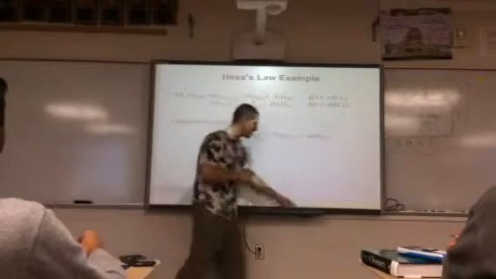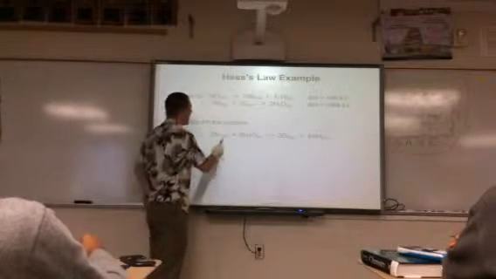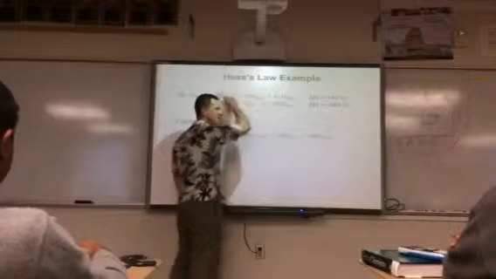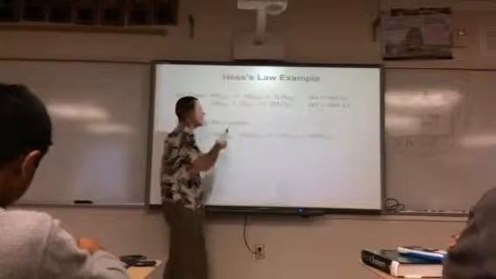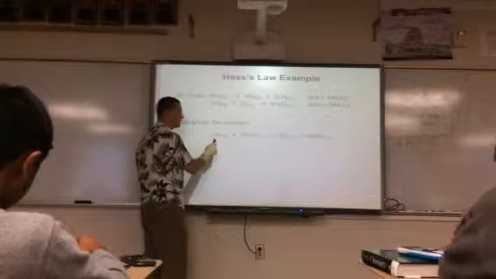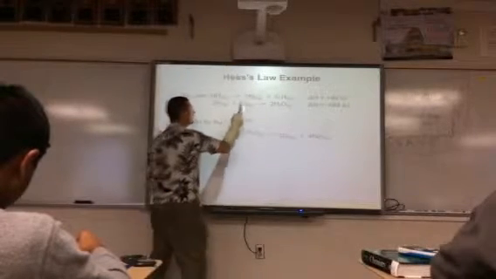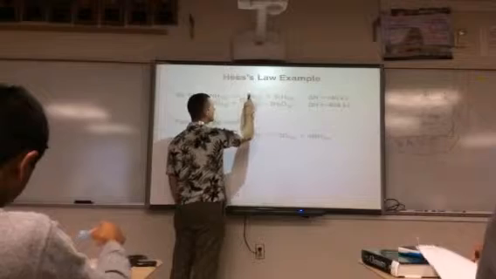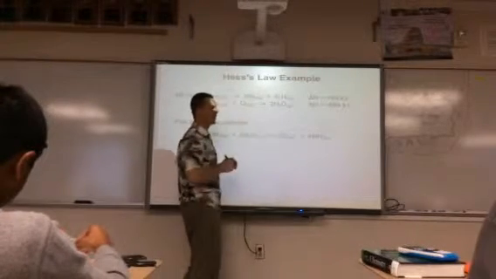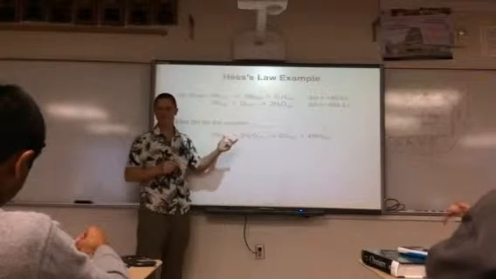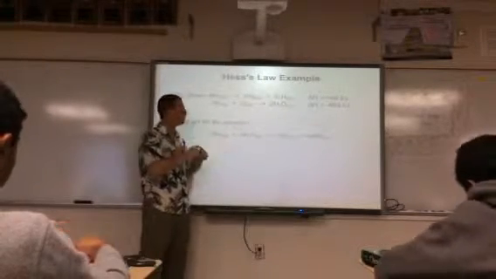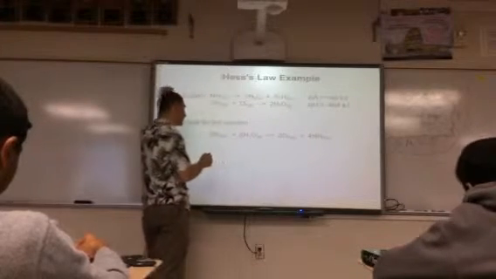Now what makes this problem easy is that I'm looking for N2 to be on the left. There's only one term that has N2 in it anywhere, and that is in the first equation, and we have a half N2. So I need them to look like this. It's got to be 2 N2s. Right now, I've got an N2 on the right side, but it's got a 1/2 coefficient. So what are we going to have to do with equation number 1? Get 2 N2s on the left. Turn it over, and then multiply by 4. Right. You got the 1/2, it's got to be multiplied by 4.